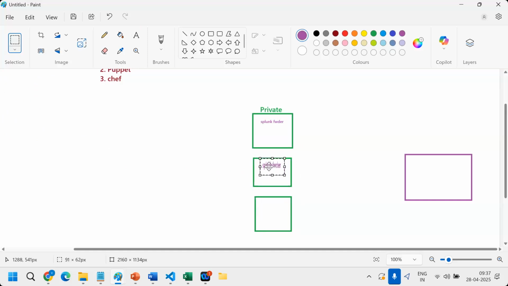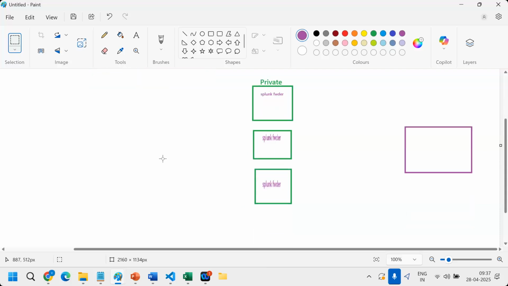But doing this process manually is difficult, right? How many servers can we connect a Splunk forwarder to? Mine has 10 servers. I can connect 10 times from the Bastion host: install Splunk forwarder, install Splunk forwarder, install Splunk forwarder. It's a difficult task. How can we manage this process by using the Ansible tool?